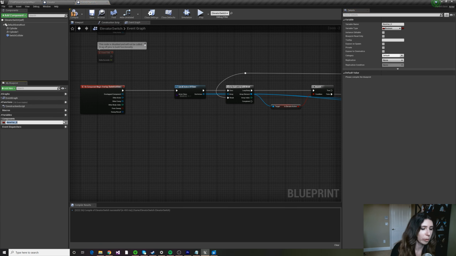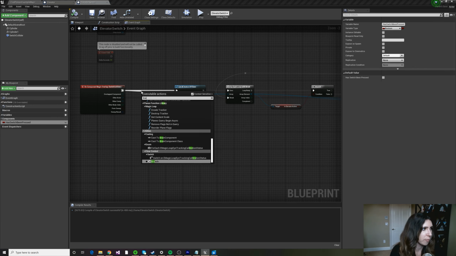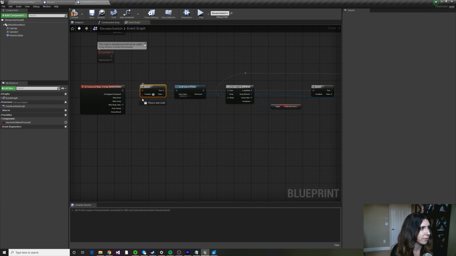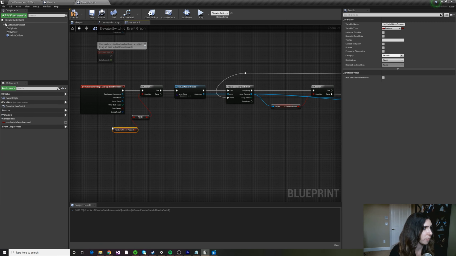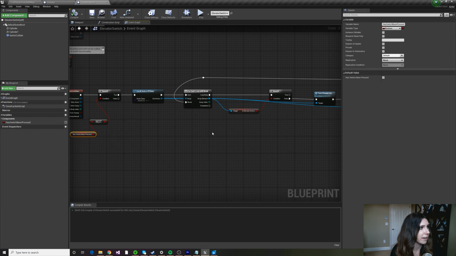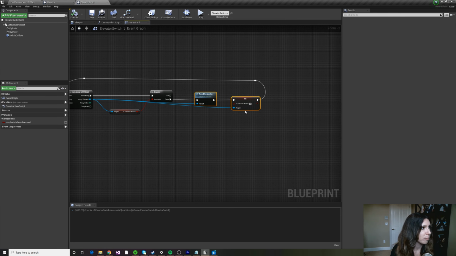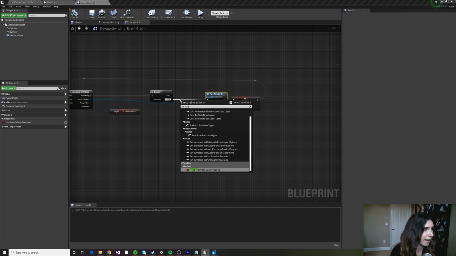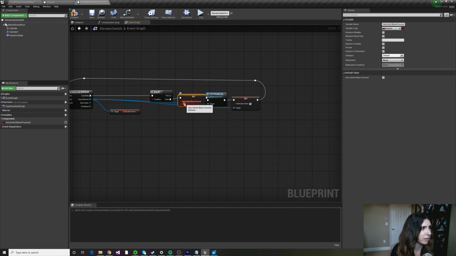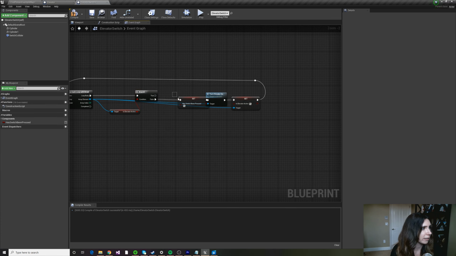So for example, we could set a local variable like, has switch been pressed? And that can just be a private variable. We don't actually need to expose that to anybody. And we could branch on that and say, if not has switch been pressed, then we want to actually run this logic. And then when we find something, in addition to turning the elevator on, we would set has switch been pressed to be true so that it doesn't get triggered multiple times. I think I'm going to use this because it feels like the cleanest solution to me.